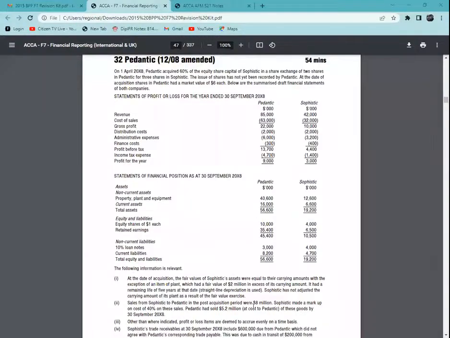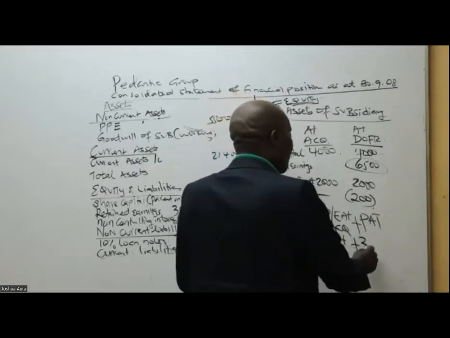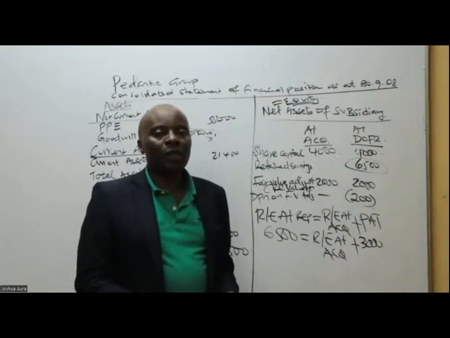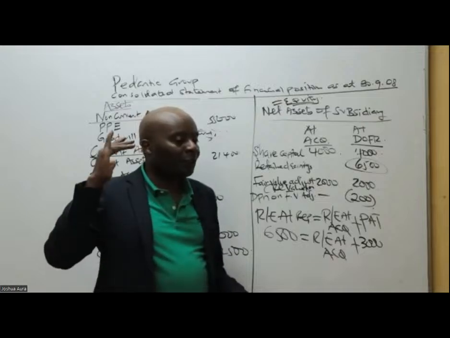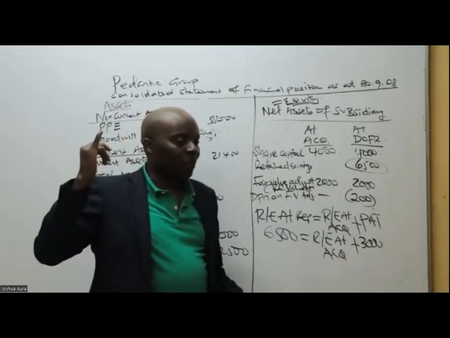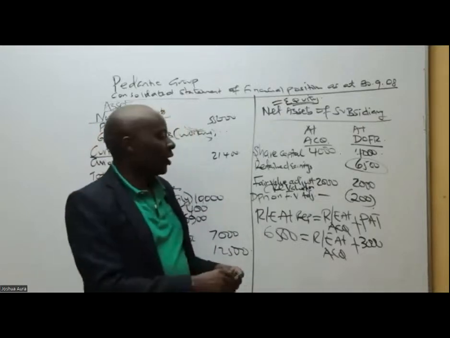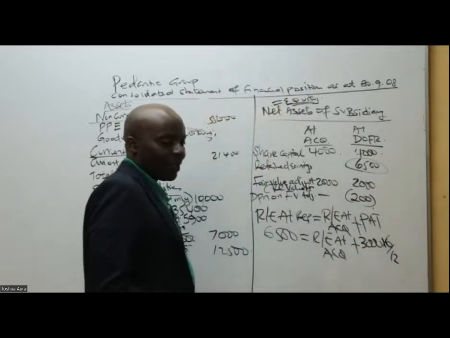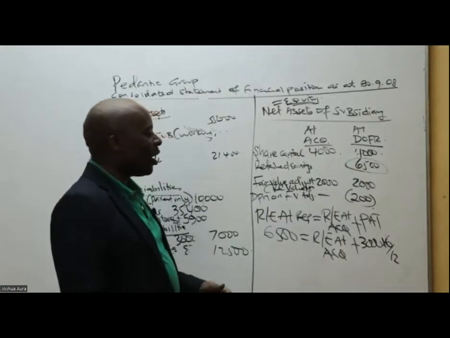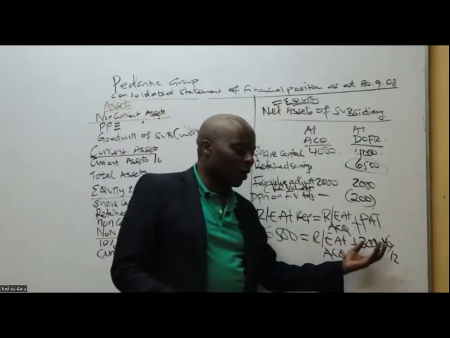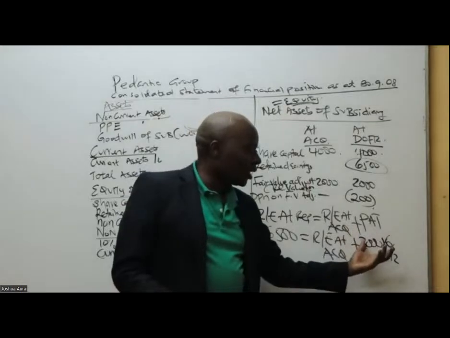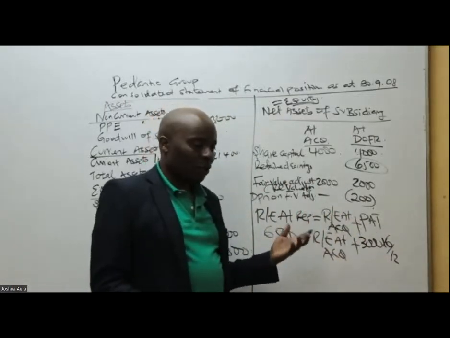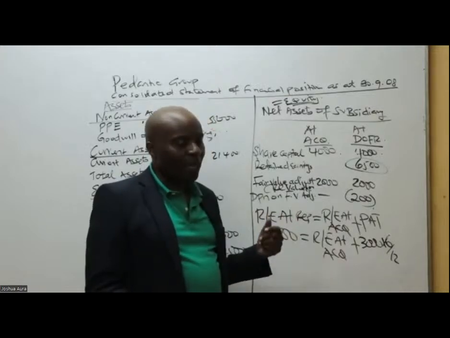But now there is something that you guys have forgotten. That this 3,000 is for a whole year. And you stayed with your subsidiary for how many months? 6. So now you times 6 over 12, which is the same as 1,500. And then, ladies and gentlemen, you take this 1,500 to the other side of the equation, and you shall subtract, for you to give us retained earnings at acquisition. So retained earnings at acquisition inakuwa ngapi?